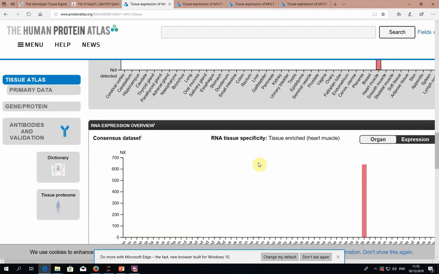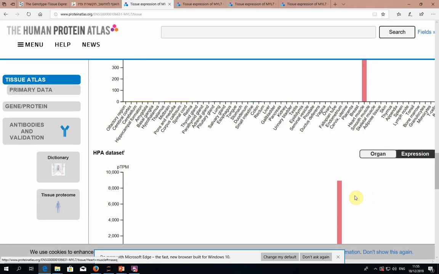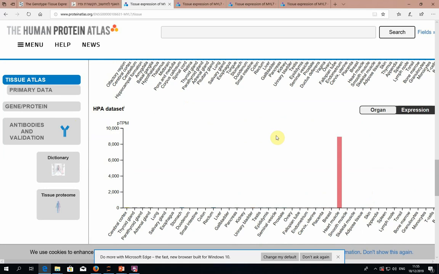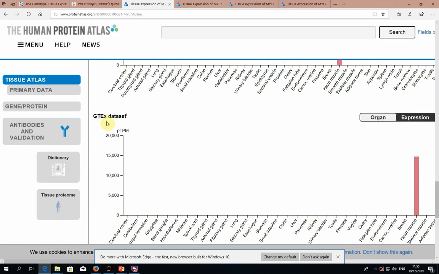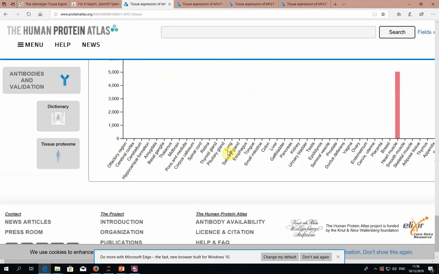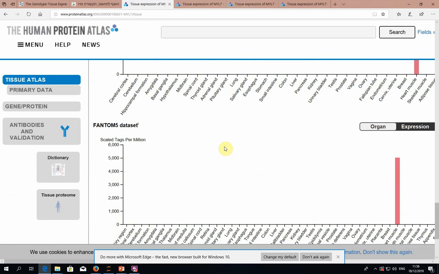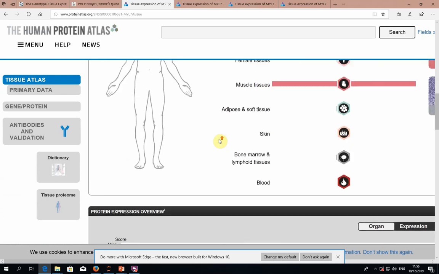They compare it already with RNA expression, which is also only muscle. They also include in their own database the GTEx result, as I showed you. So you can compare other resources, such as the GTEx, and they include the FANTOM5, which is an excellent Japanese resource. So you have immediately everybody in the world that looked at it gives, in this case, a consistent result. It's only muscle, in a specific muscle. So this is the tissue.